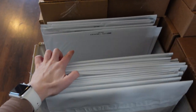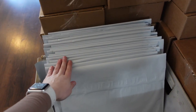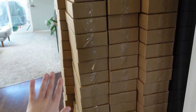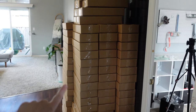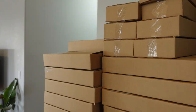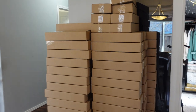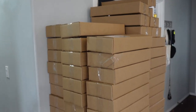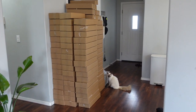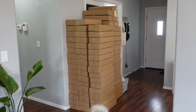I finally got all my screen print order transfers all packaged up. This actually took a really long time, but they are all finished — these will be going to their new homes. In addition to all of these rulers, I think this is like 130 rulers that are ready to go. I'm waiting for my mom to come so she can help me take all of these to the post office. For now they're just stacked up in the doorway of my house.